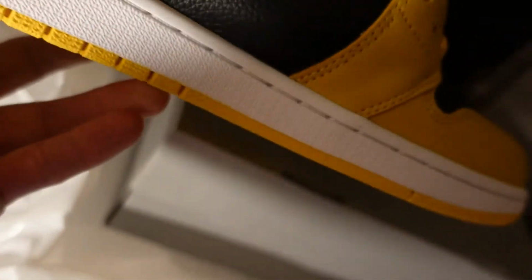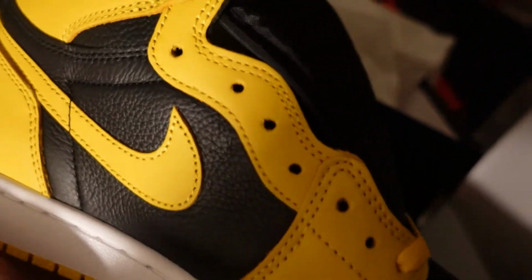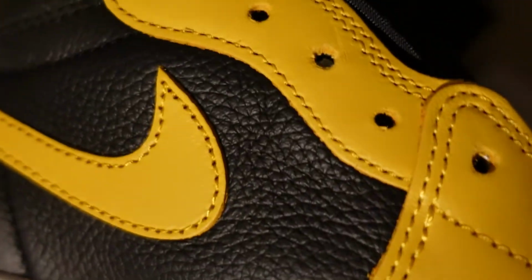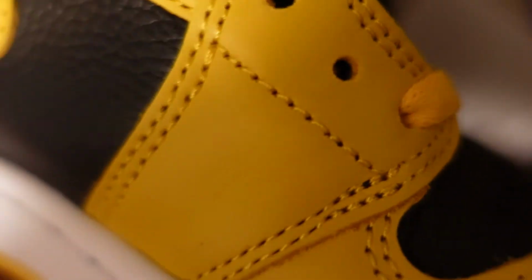Now let's look at the heel right here, back above the midsole. And you have a white midsole as well. So we have, like I said, a pollen colorway. Let's also take a look at the leather again on this side of the shoe where the wings are not. This is the opposite side of where they do the branding for Jordan brand. And now you have that pollen.